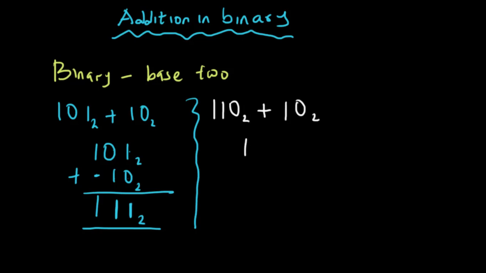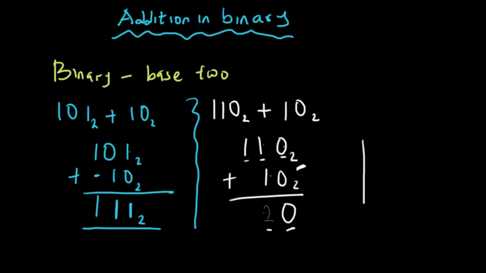Now we are still going to do it the way we did this. We have 110 in base 2 plus 10 in base 2. Now you need to listen attentively. 0 plus 0 is 0. 1 plus 1 is 2. But I can't write 2 because it is in base 2. Remember, I told you in a previous video that all the digits must be less than the base. So each of these digits is supposed to be less than 2 because we are working in base 2. Now because I cannot write 2, what do I do?